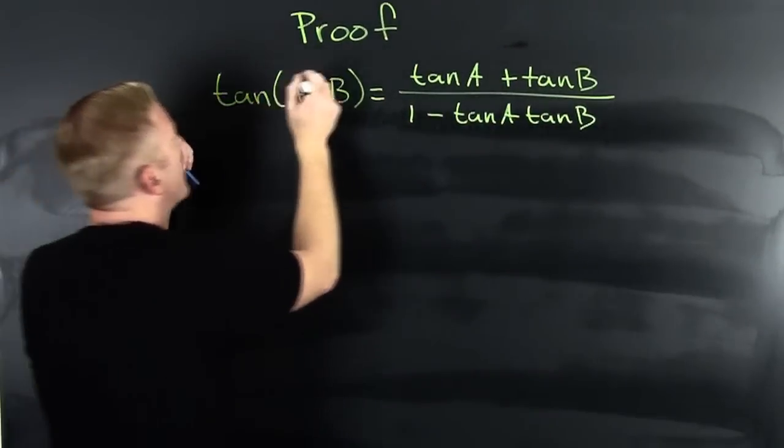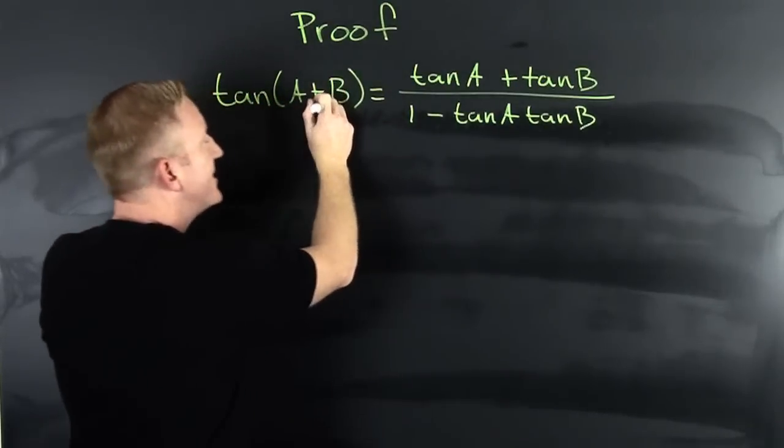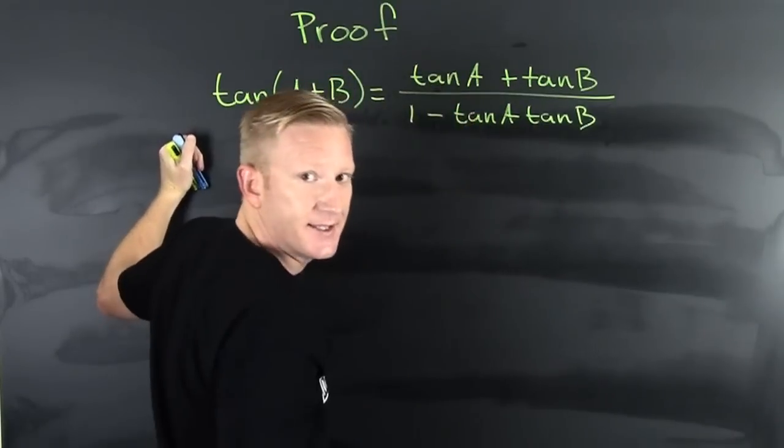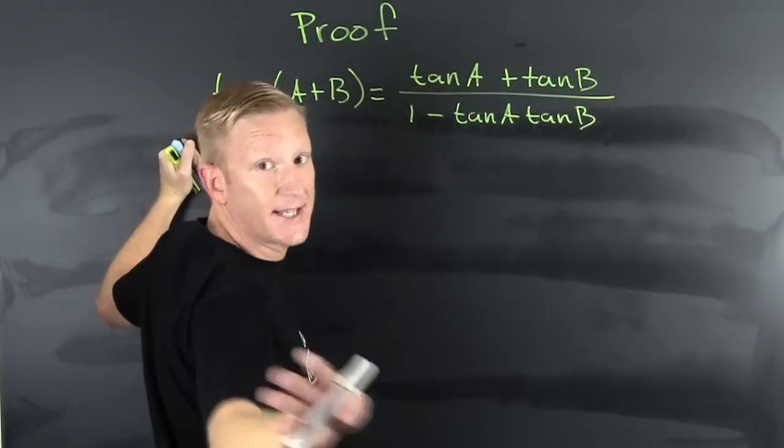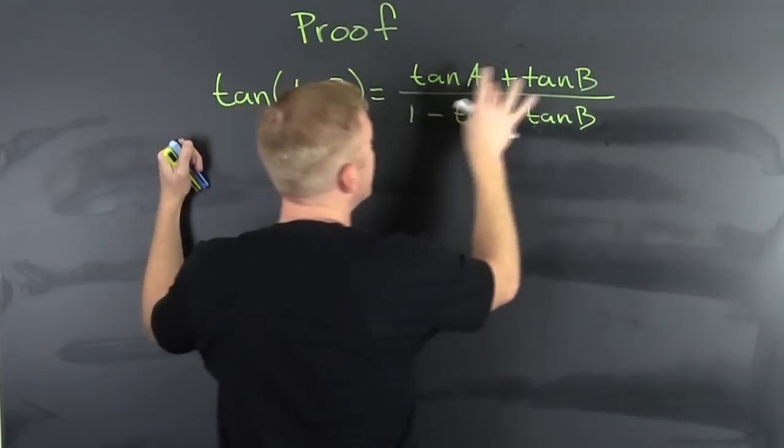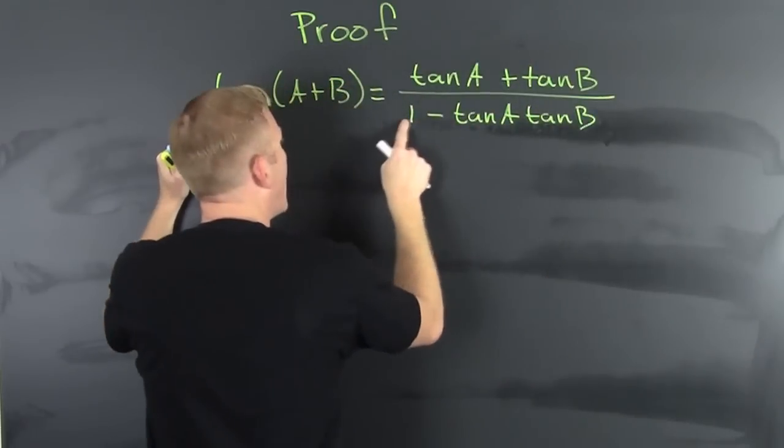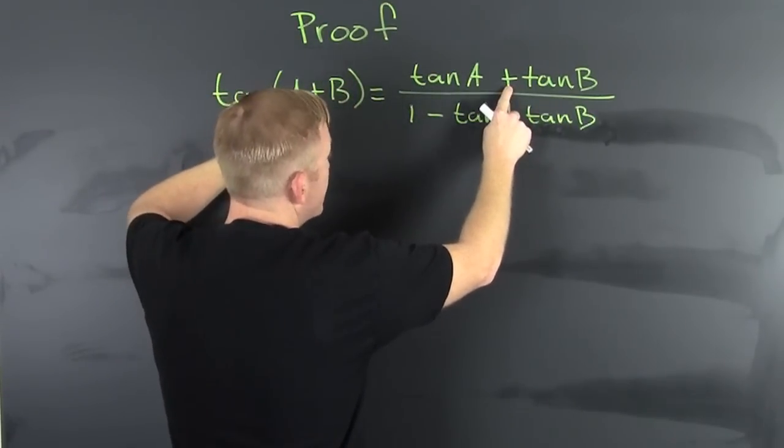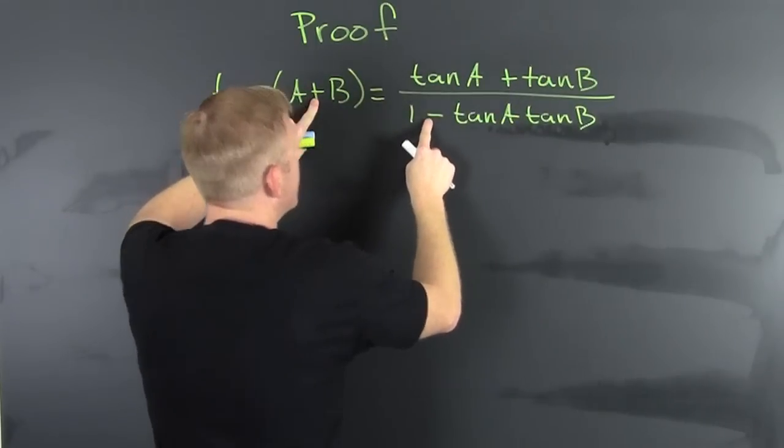I'm looking at the sine of the sum of these guys. And that's going to be the tangent. Did I say sine? That's off on another tangent and in another video. The tangent of the sum is going to be the sum of these two divided by one minus the tangent of A tangent of B. How am I going to remember this? Those signs are the same and then that one's opposite.